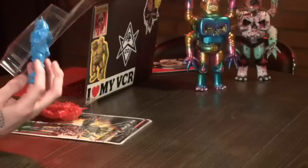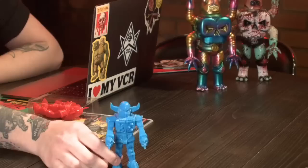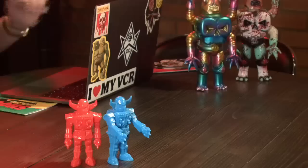So this guy, another Shogun Warriors inspired type of vinyl toy. Mechnoiz Toys does have a larger scale version of the Black Ace. That was the first one available, which I have yet to get. I am meaning to get one, and when I do, I'll bring it on the show.